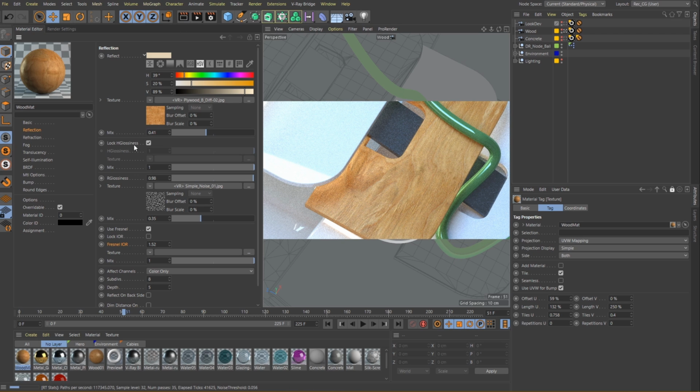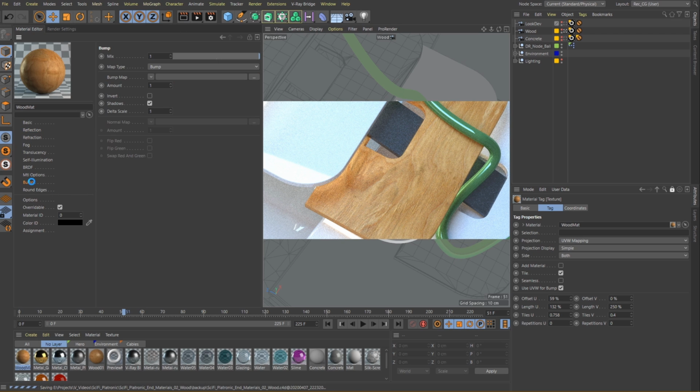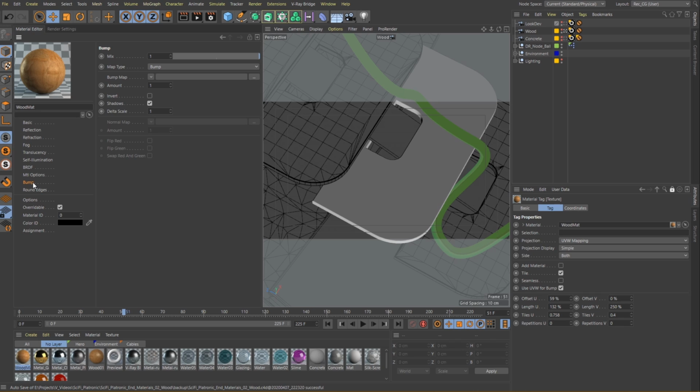Alright, let's move on to the last layer we need to create for our wood material, the bump channel. Right now, the wood material lacks surface definition, meaning we need to introduce some surface unevenness or irregularity. We can use the default bump mapping or select one of the normal map types. For this material, we have a normal map, so let me switch to the proper mode and find my texture.